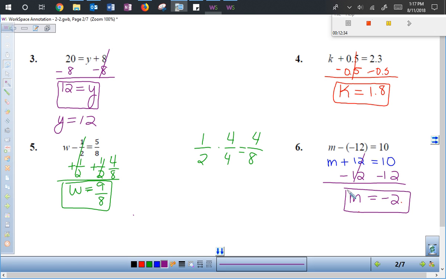And then what I'd like you to do is pause the video and substitute the -2 back into your original equation. This is very important. Do not substitute it into this blue one here that we simplified. Substitute it back into the original equation in your calculator to make sure that it works.